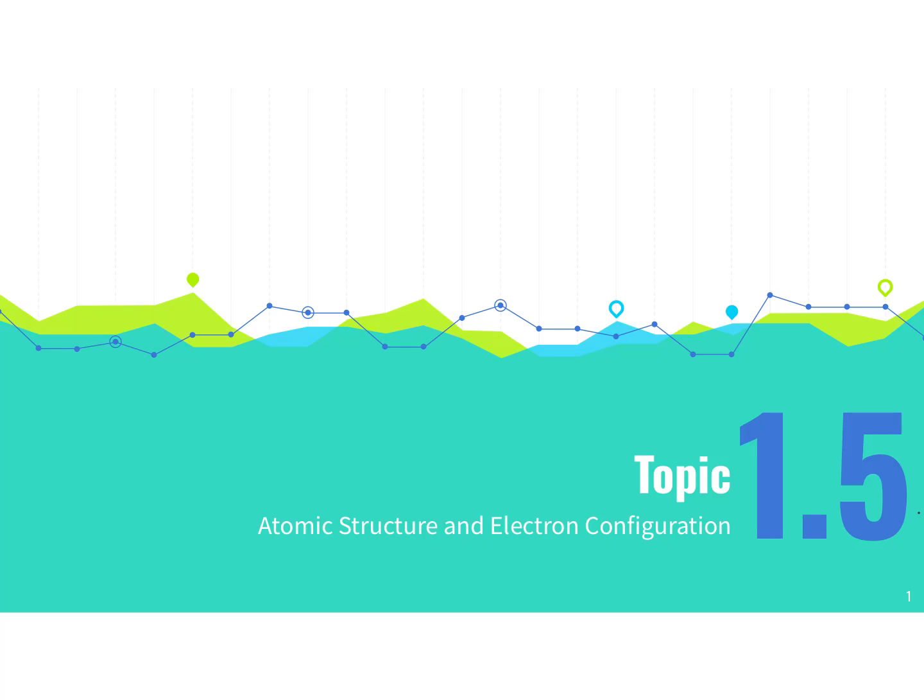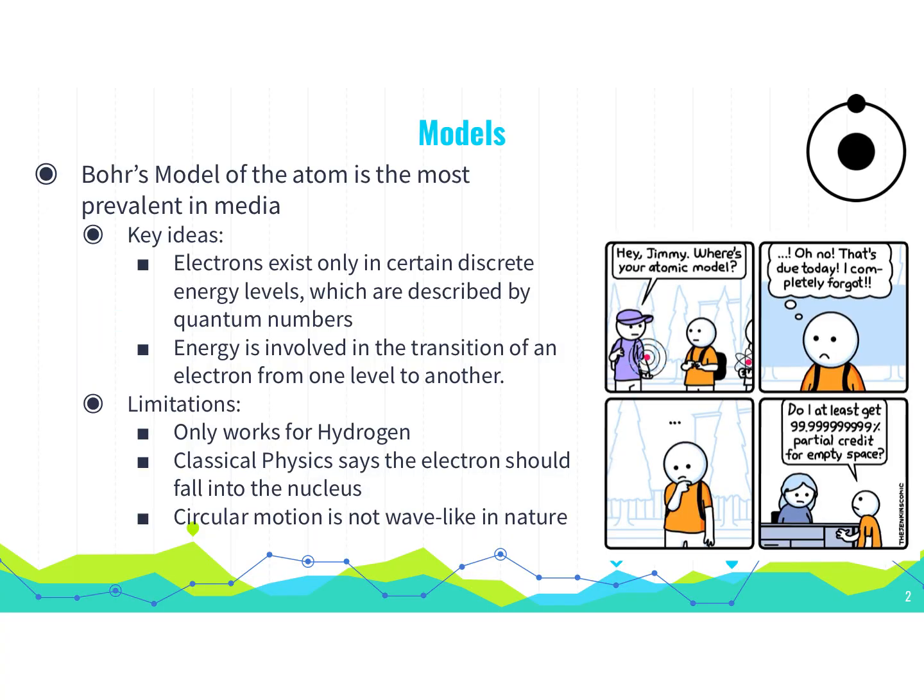Hi everyone. Today we're going to be talking about topic 1.5, atomic structure and electron configuration. A lot of the earlier slides that I'm going to be covering in this video are more so background about how electron orbitals and orbital diagrams work, not necessarily things that you need to write down and copy verbatim. These slides are posted so you can look on there if there's anything else you want to know.